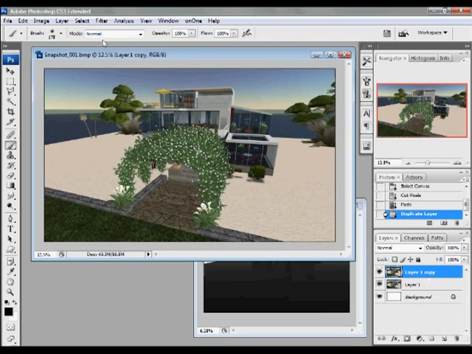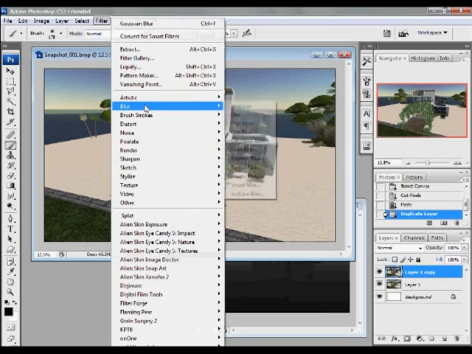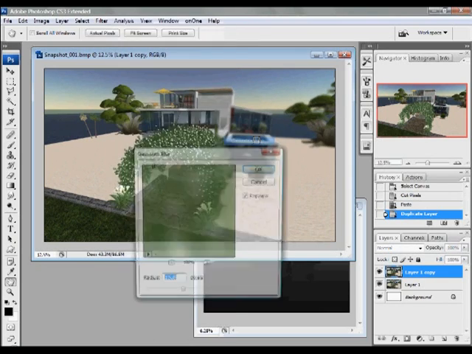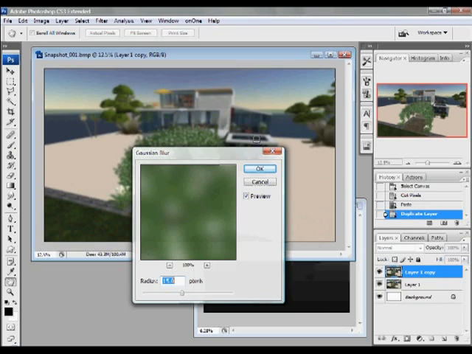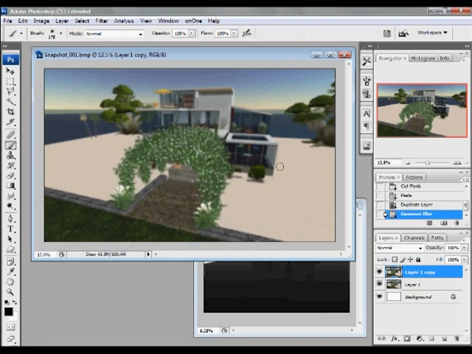The first thing we're going to do is blur this. So we're going to go up to Filter, Blur, Gaussian Blur. I don't even know if I pronounced that right, but you know what I'm talking about, right? You're going to play with the blur until you like what the blur is in the distance. I usually go with 15. Let's go with 10. 10's good. Then you hit OK once you have a blur that you like. So the whole picture is blurred now.